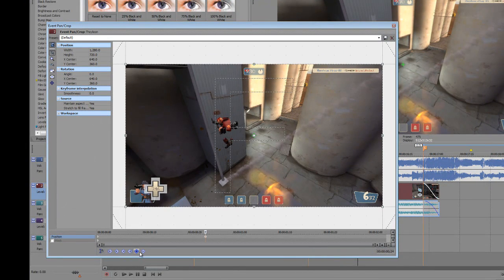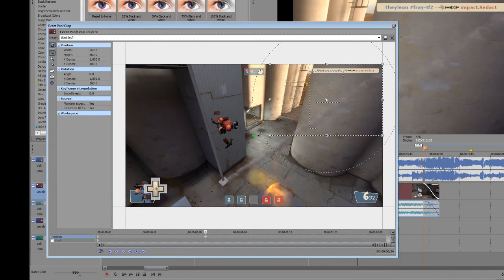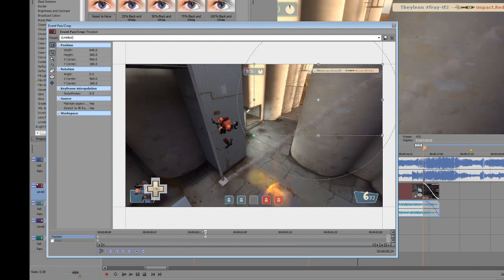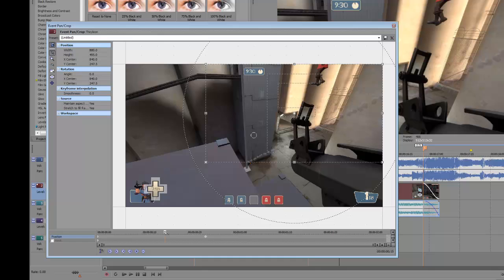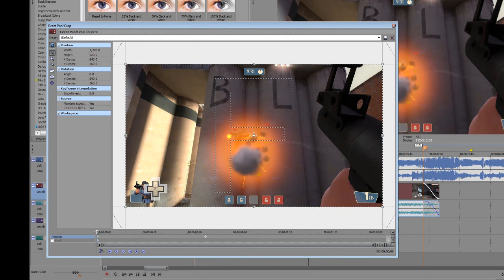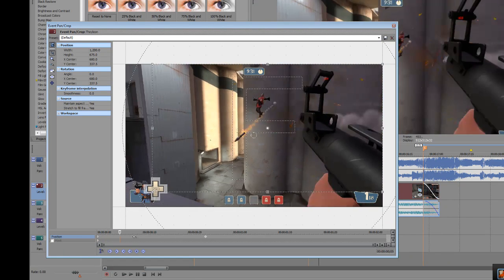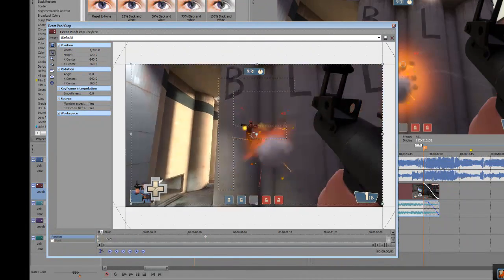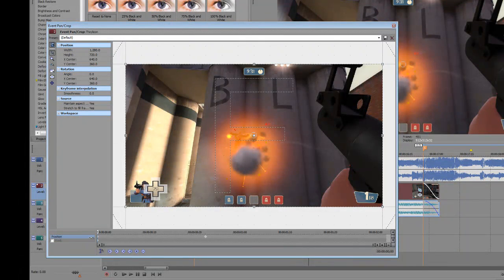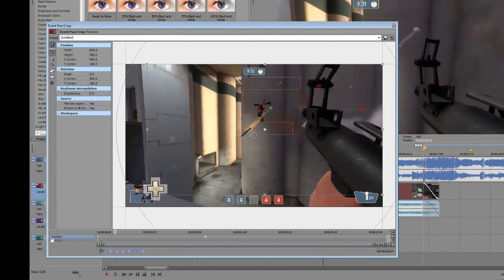Kind of like how we were smoothing, how we were making keys. Keys are just specific points or bookmarks in time. So what we can do is, if you press plus here, you create a key point. And at this key point, I want to zoom in like this. But as you can see, at the beginning, it has a keyframe of default. And in between these two, you've got a transition going on. So from the full resolution here to the zoom, it does that between the two keys.